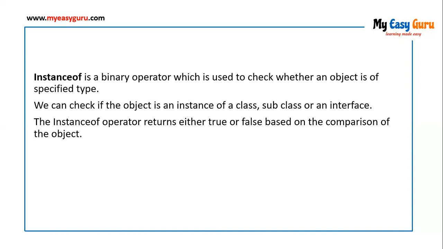So let's understand what is instanceof. The instanceof operator is also known as type comparison operator. It returns either true or false. If we apply the instanceof operator with any variable that has a null value, then it will return false. So instanceof is a binary operator and it is used to check whether the object is of a specified type.